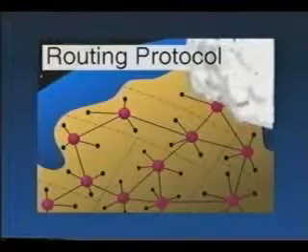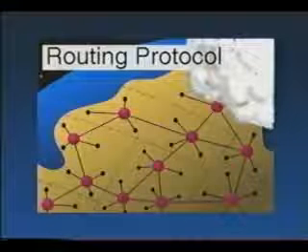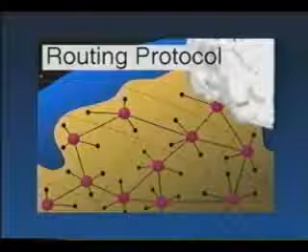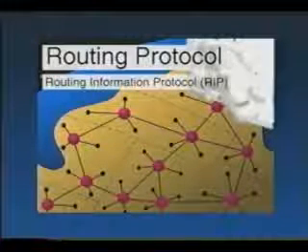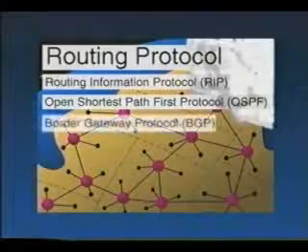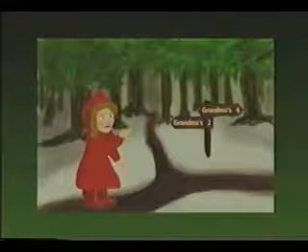Many routing protocols are being used in networks to propagate reachability information about all of the destinations in the Internet. Three types of protocols used on the Internet include the Routing Information Protocol, the Open Shortest Path First Protocol, and the Border Gateway Protocol. The Routing Information Protocol, or RIP, is a distance vector protocol. In essence, this protocol computes a distance and direction to each destination from where it is located in the network.